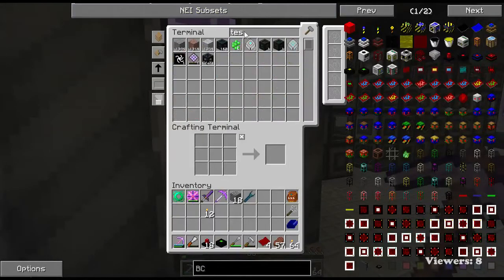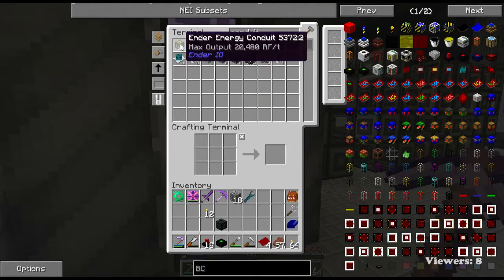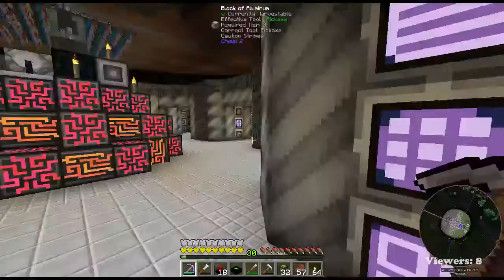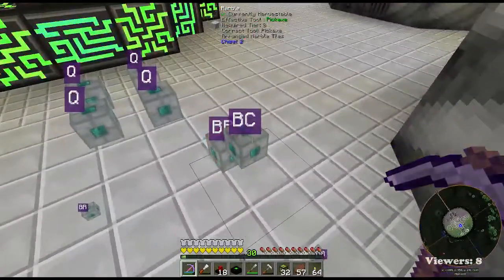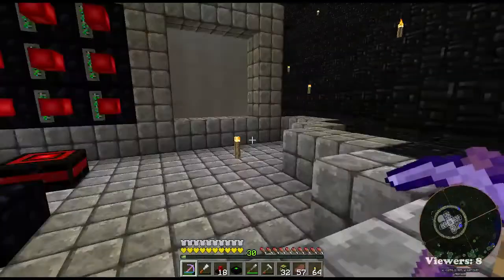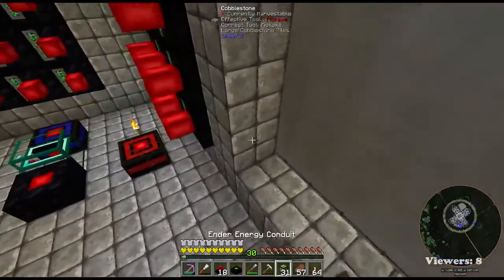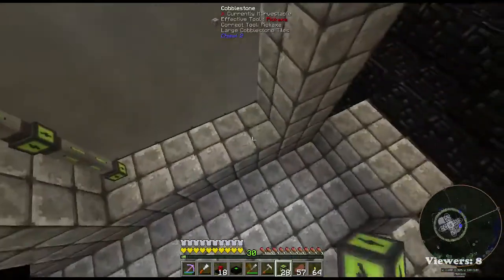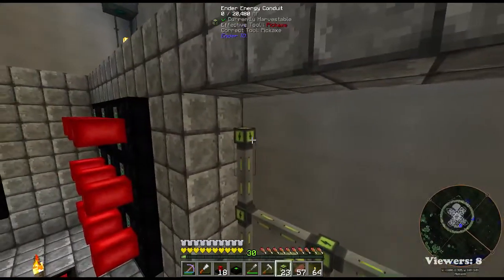See how we're doing on tesseracts. Still 160 left. That's good. And conduits, energy conduits. Okay. All right. Let's hope we don't crash the server this time. You know, not like I was trying to crash the server last time. It just happened that it was broken.